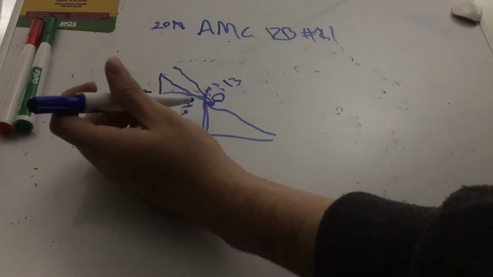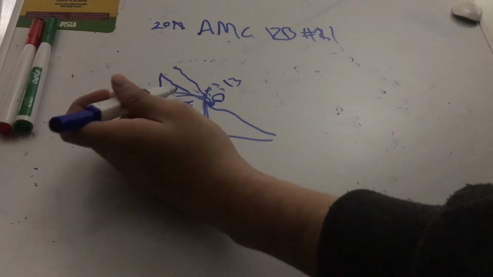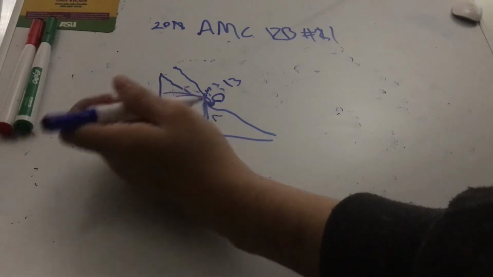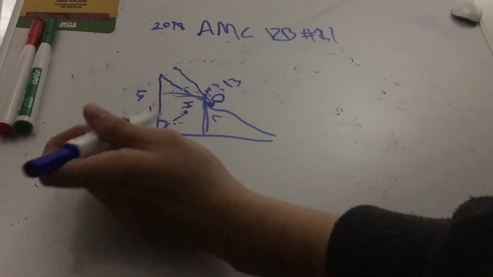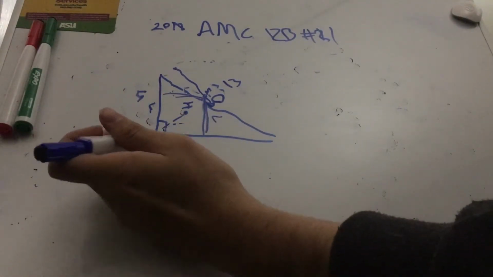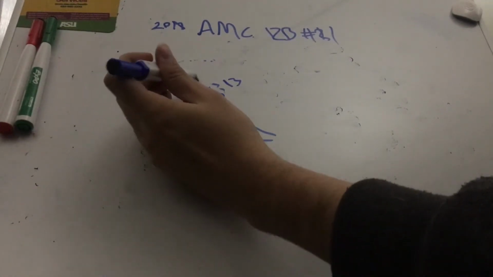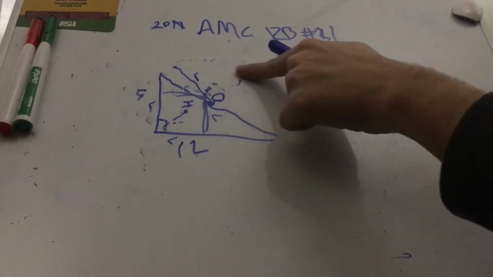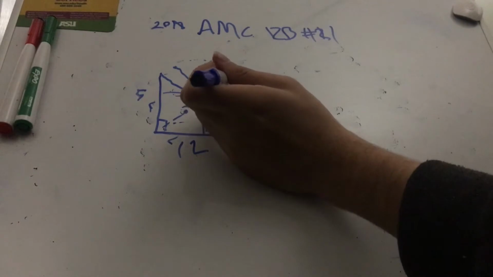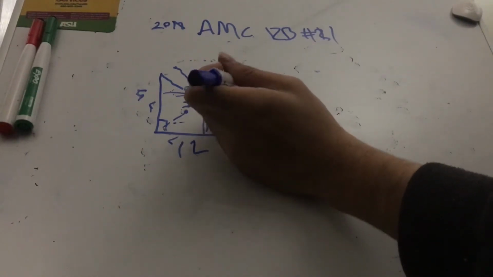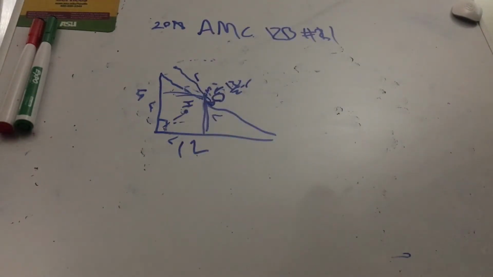Just drawing it like this, we have this is radius R, this is radius R, and these have to be radius R as well. The whole thing forms a square. This is radius R, so this thing right here is going to be 13/2 minus R. And using this information, we can start coordinate bash.